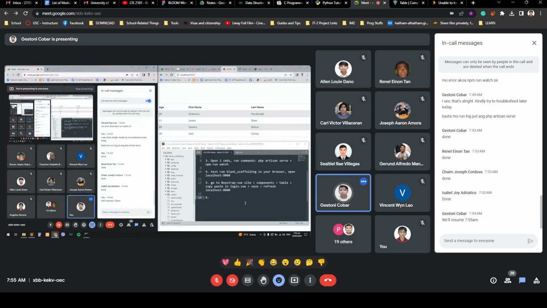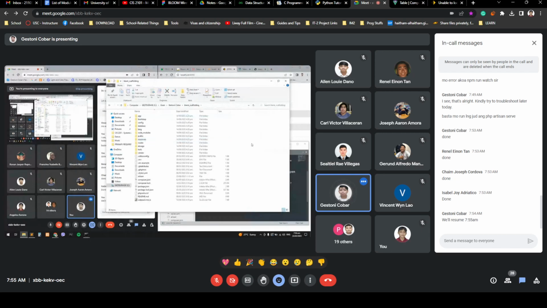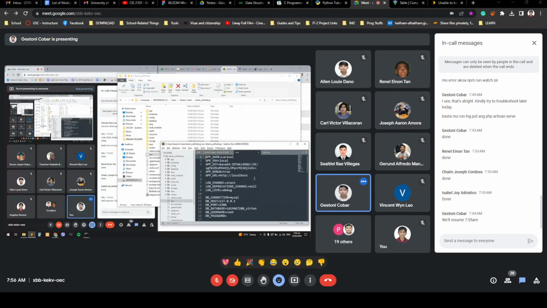Okay, let's continue. Kindly go to your blank scaffolding folder, the parent folder, Jude, and then look for the file .env, and open it in your text editing software, and look for this part of the file.